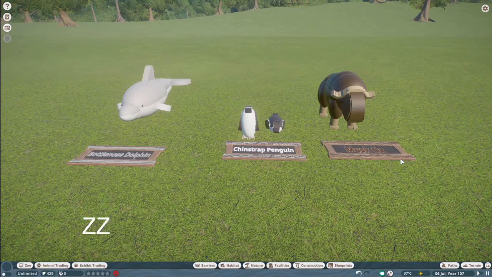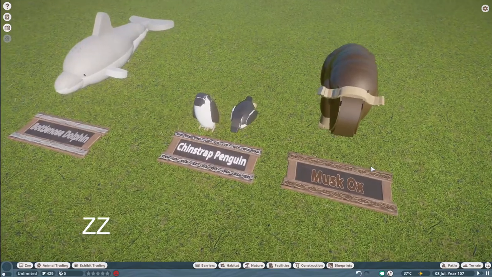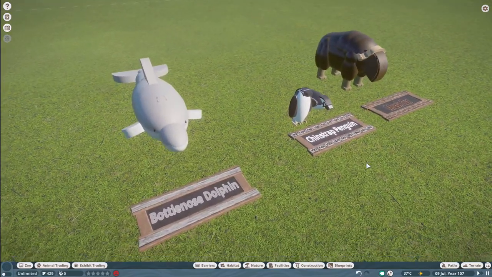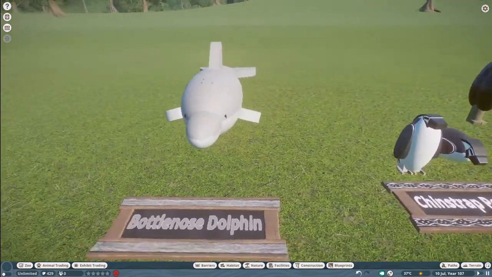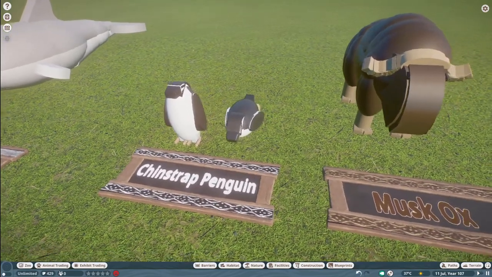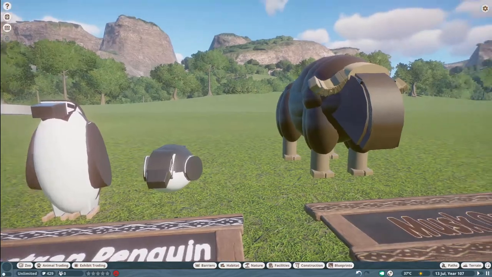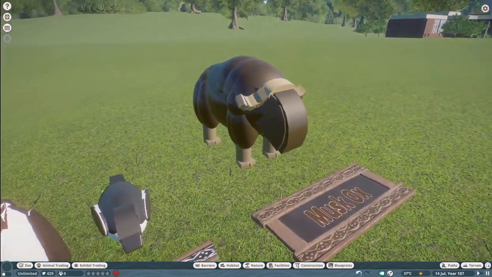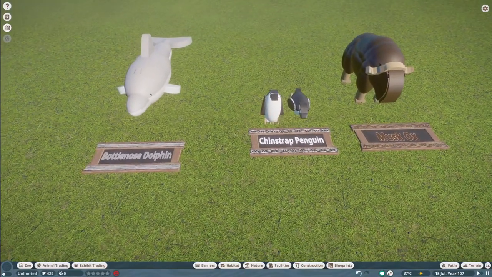Our next three pieces were made by ZZ. They call this first one Bottlenose Dolphin. You can bring this into your zoo for right around $275. And then we have the Chinstrap Penguins. You can bring those in for right around $700. And then we have a Muskox. You can bring that in for right around $700.